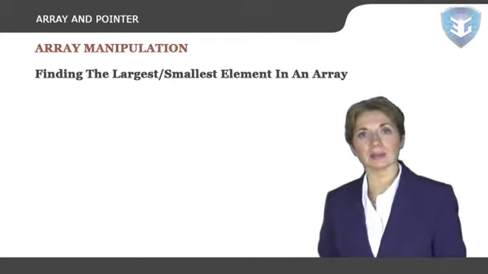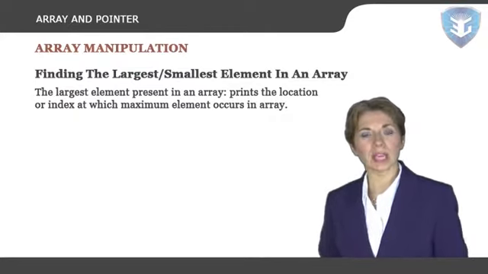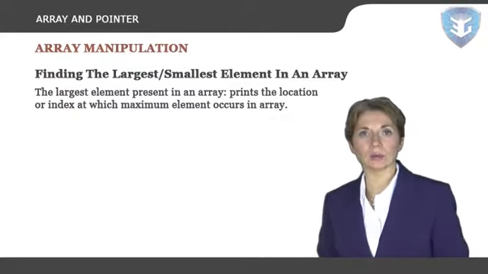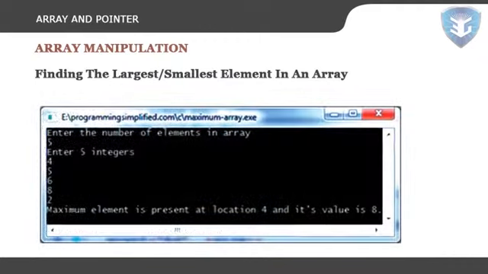Let's now understand how to find the largest, smallest element in an array. Let's see an example on the screen which shows the largest element present in an array. It also prints the location or index at which maximum element occurs in an array. Output of the program is shown on the screen.